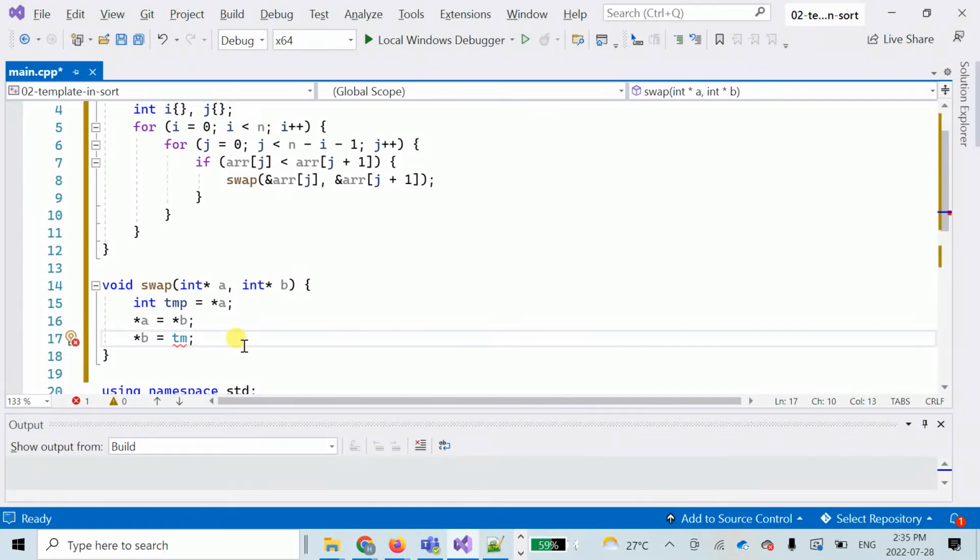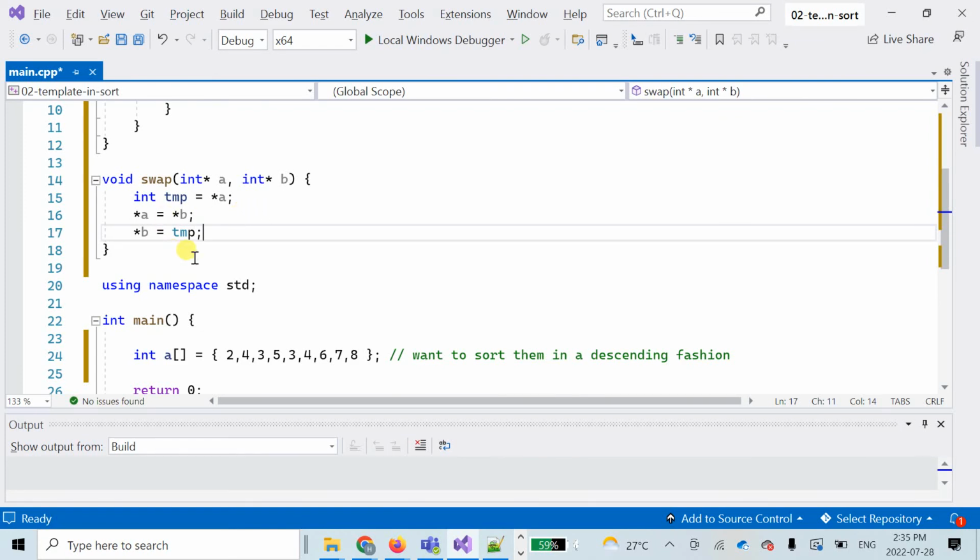And this is how swap works. So basically we define a temp, and in that one we keep the value of a, we copy b to a, and b then takes the value of temp, and this way we swap these two.